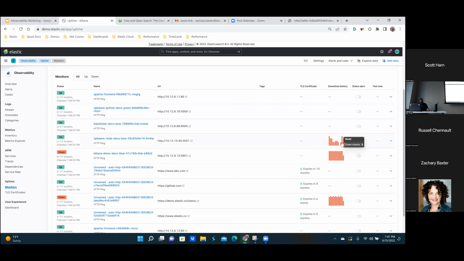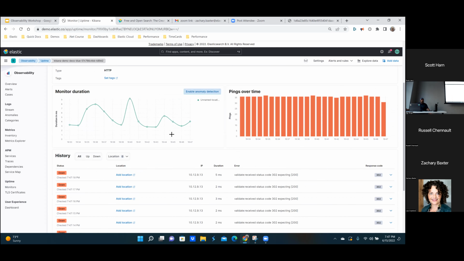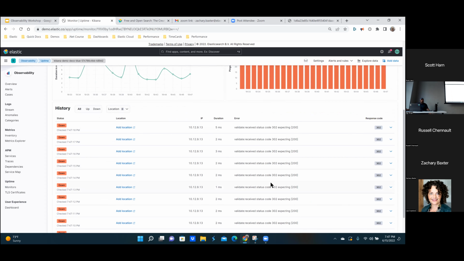Downtime history, and then you can set an alert if you wanted to, and you can test it if you choose to. And then if you want to, you can jump into that individual device, and you can see how many times we tried to ping it, monitor it, right? And then if it came back up or down, and then we can see information about it. Is it giving me a certain response code?